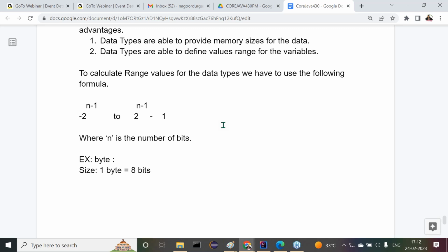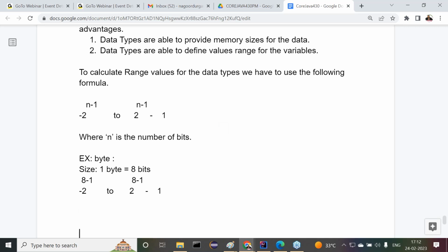Right, sir. This is clear information here, we can understand 8 bits. Apply this in the formula: minus 2 power 8 minus 1 to 2 power 8 minus 1 minus 1. So calculate it. What's the value we are able to get there?